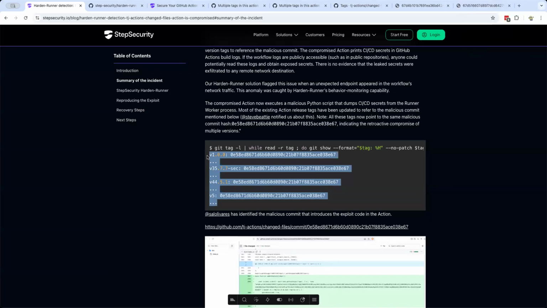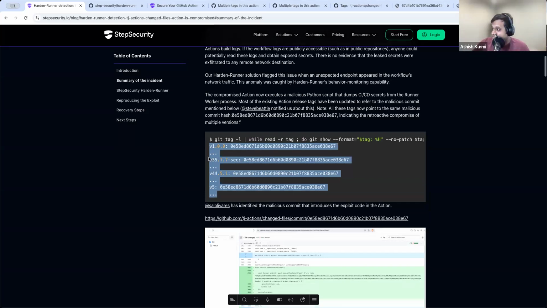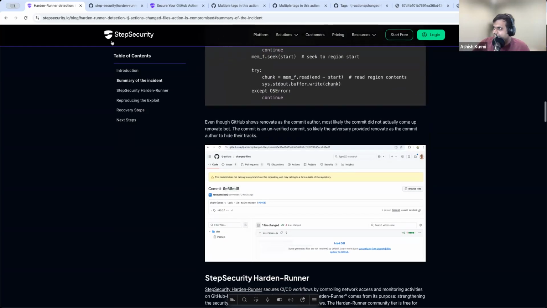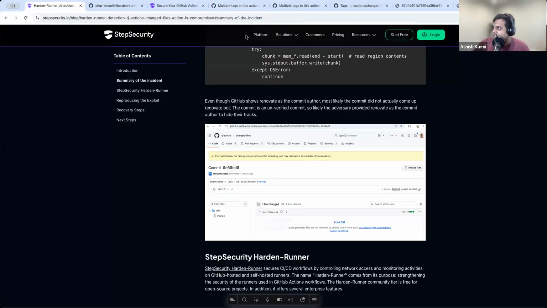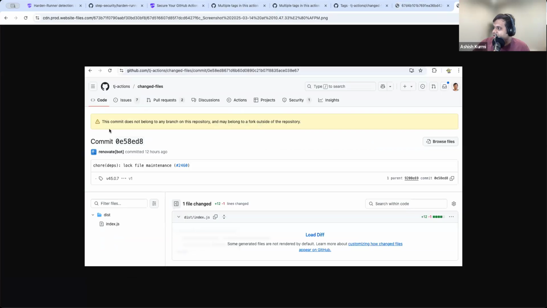And that was based on the bot that was already being used from the TJ Actions, that Renovate bot potentially. No, so that was a separate bot. I think it's mentioned in one of the comments, but it's not the Renovate bot. This Renovate bot, what you can do essentially, when you create a commit, and it's actually very weird behavior by GitHub, you can actually specify the user, so you can actually specify whoever you want.